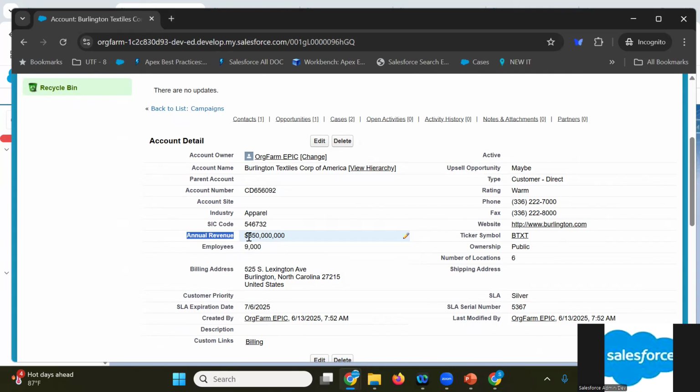Okay. But you are not sure if they need edit access on account or not. So if you or your business are not sure, always go with minimum level of access. So give them read access on account and just leave it. So that after 1 month, if the business decides to give edit access, what you can do, if all users need access to edit account, you can go on the profile. There's no harm. But if some users need access, do not change the profile on the profile level. Rather, create a permission set and give them extra access.